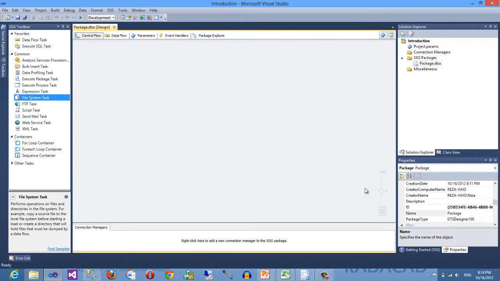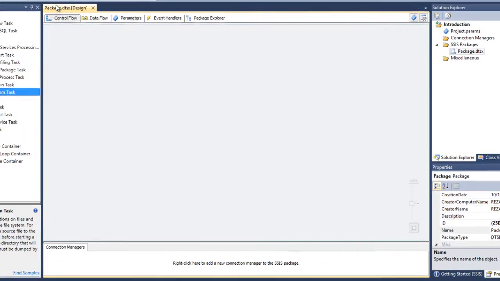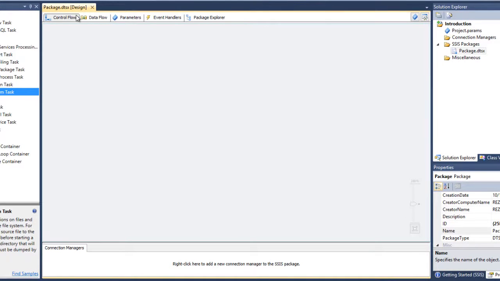The main window here is the design window. We have a window for each package here. When you create a new SSIS project, there will be a package.dtsx file. All SSIS data transfer files are stored with the DTSX extension.